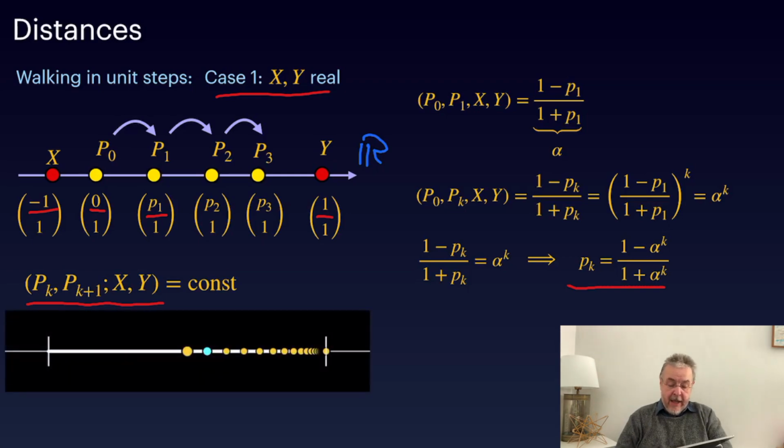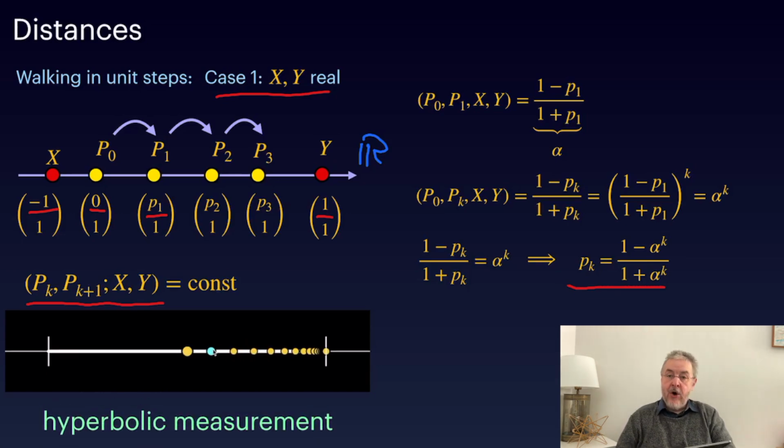And I've written a little animation here. Here you see really what happens if you calculate this sequence of points. You see how your points get closer and closer to this limit situation. If you go to the other side, they get closer and closer to the other limit situation, but they will never surpass it. So this kind of measurement is called a hyperbolic measurement, and we will later on see that this is the distance measurement that we get in a so-called hyperbolic geometry.